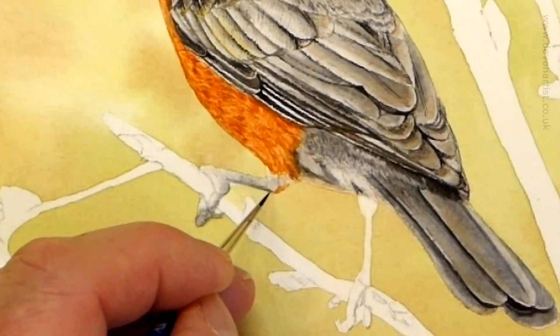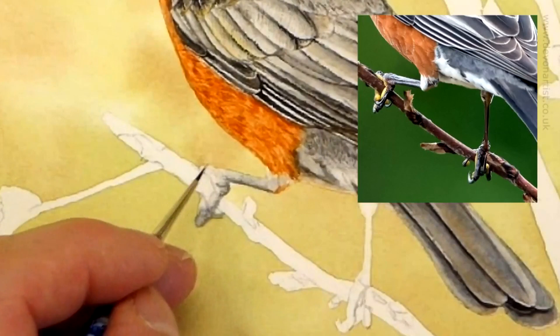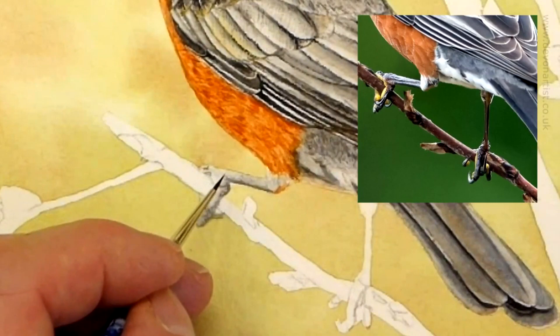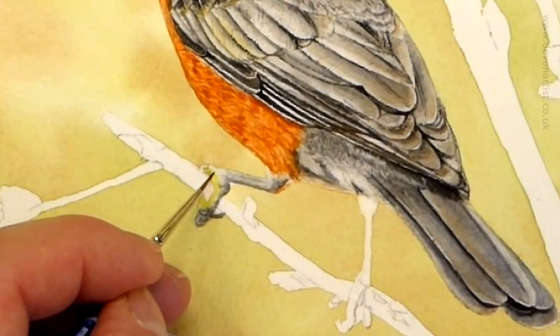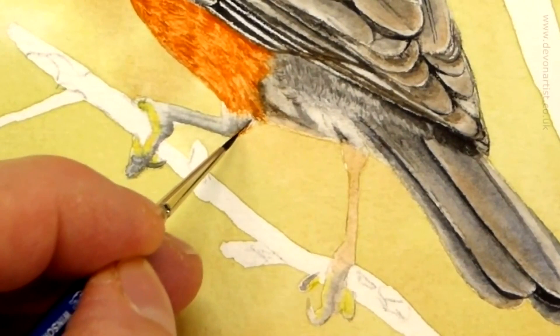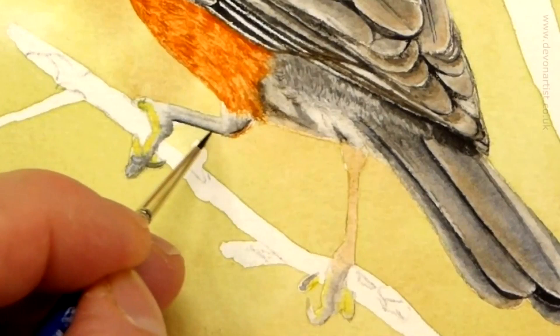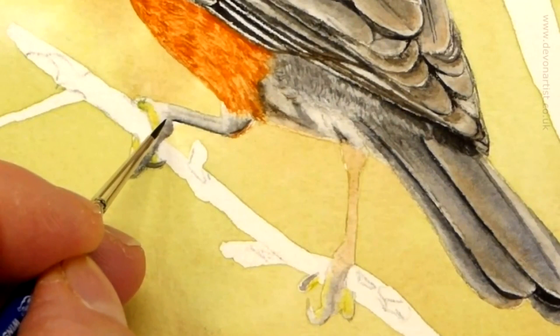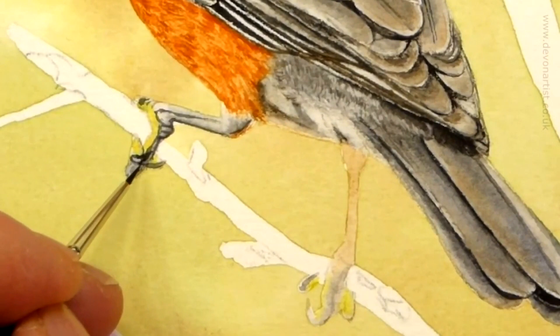The reason I think the light is coming from the top left-hand corner is because there isn't any shadow on the leg from the chest. If the light were coming from the top right, obviously the chest would cast a shadow over this leg. Add a little bit of lemon yellow in there for this very basic wash. Now for the next layer — I'm going to go in with a slightly mid-tone color, which will allow me to pick out some of the finer details and the shape of the leg and feet. This is also where you can map out all the individual sections on the toes and claws. Do this on dry paper — if you try to do it on wet paper it could just blur.